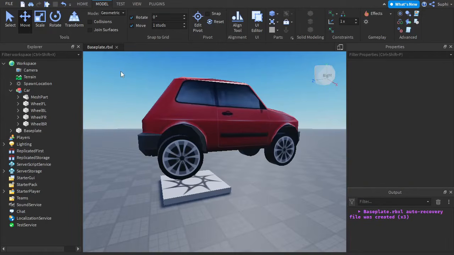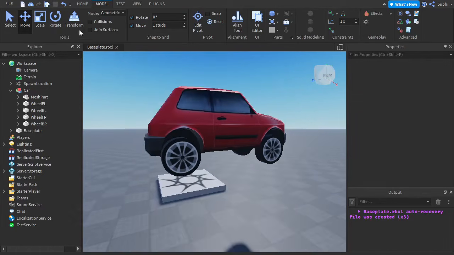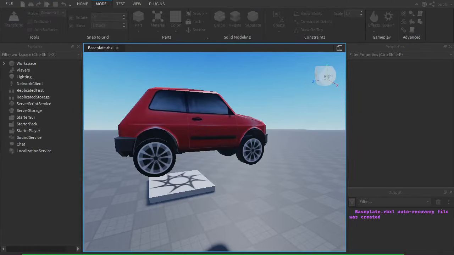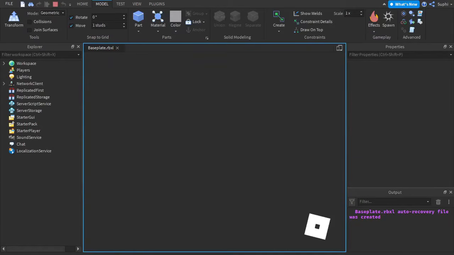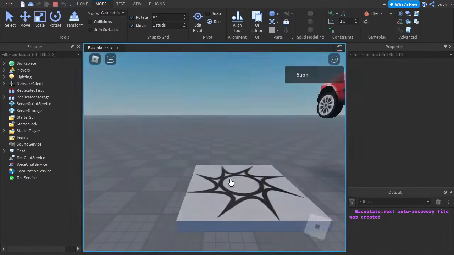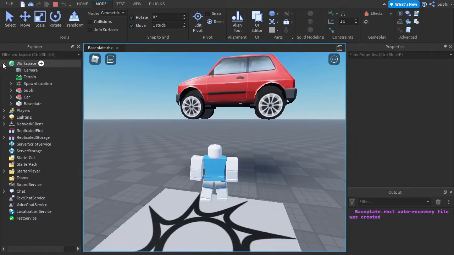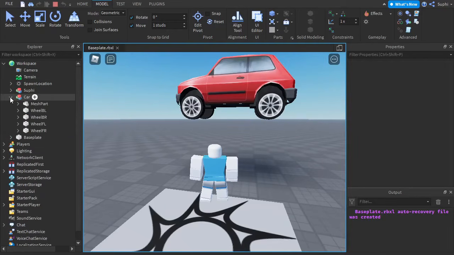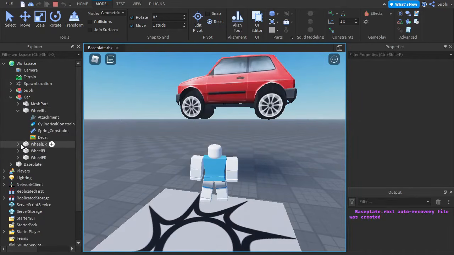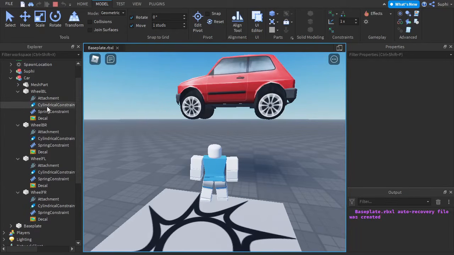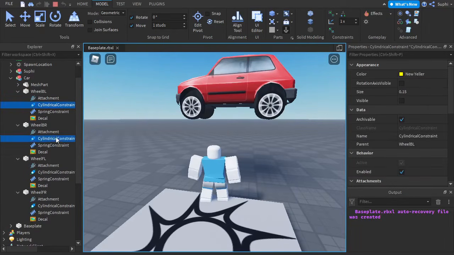Now if you followed my video correctly, all the wheels should be rotating in the correct direction. To test that, I'm going to run the game, open workspace, select my car model, open all the wheels, and select the cylindrical constraints for all 4 wheels.